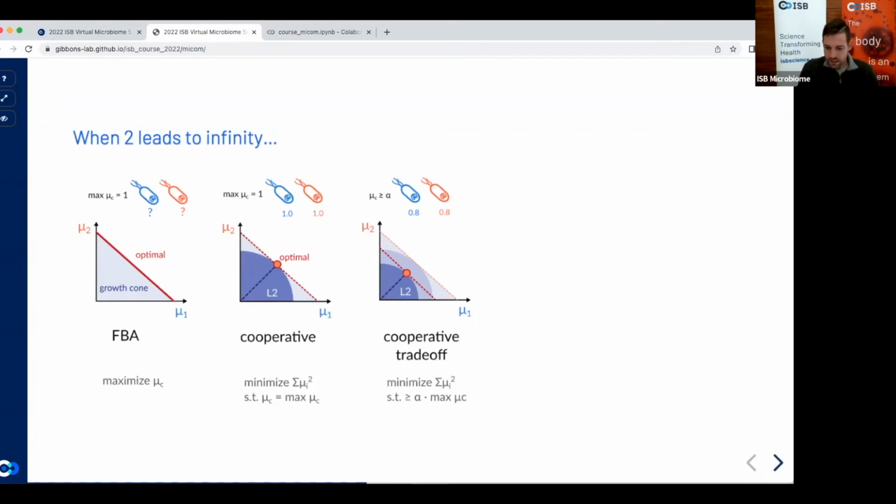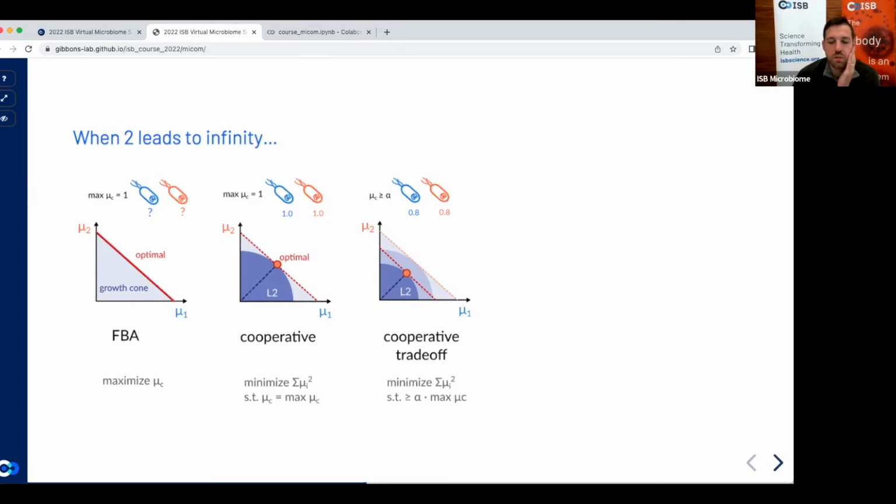So this isn't good, since this introduces a lot of ambiguity to our system, and it increases the size of the flux cone to include non-biologically relevant solutions. And that's obviously not what we want. Intuitively, we know that if we have two identical strains, they should be growing at about the same growth rate. And if we make the assumption we mentioned earlier, which is biologically intuitive, that any taxon present in a sample should be able to grow, we shouldn't include these solutions wherein one taxon is growing and the other isn't.